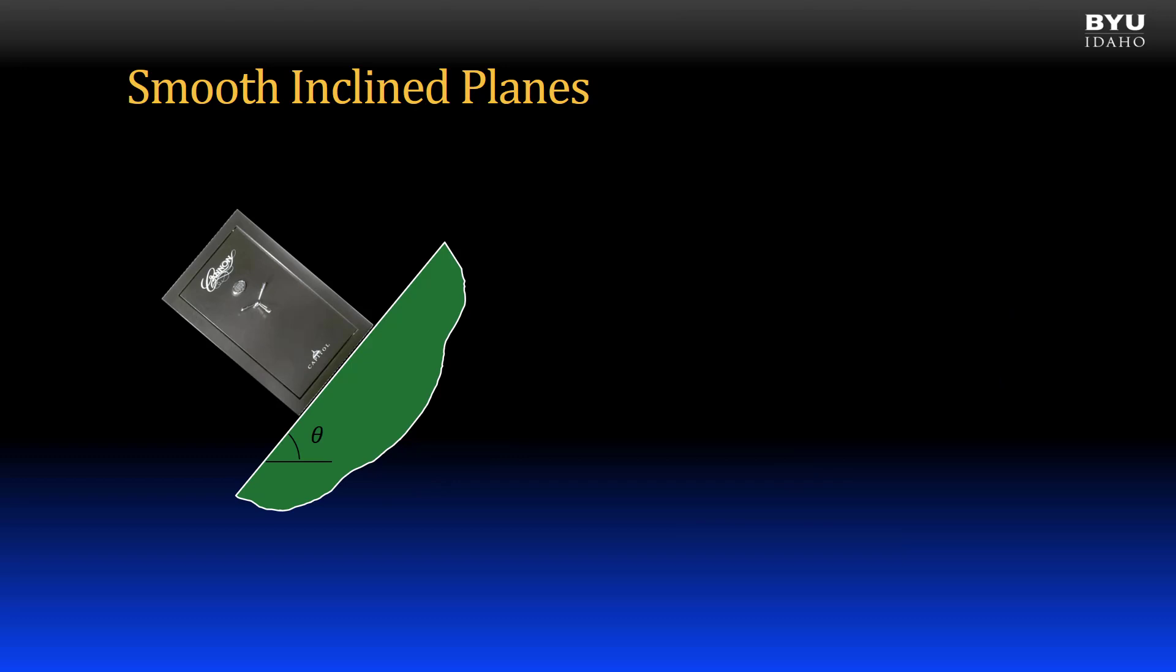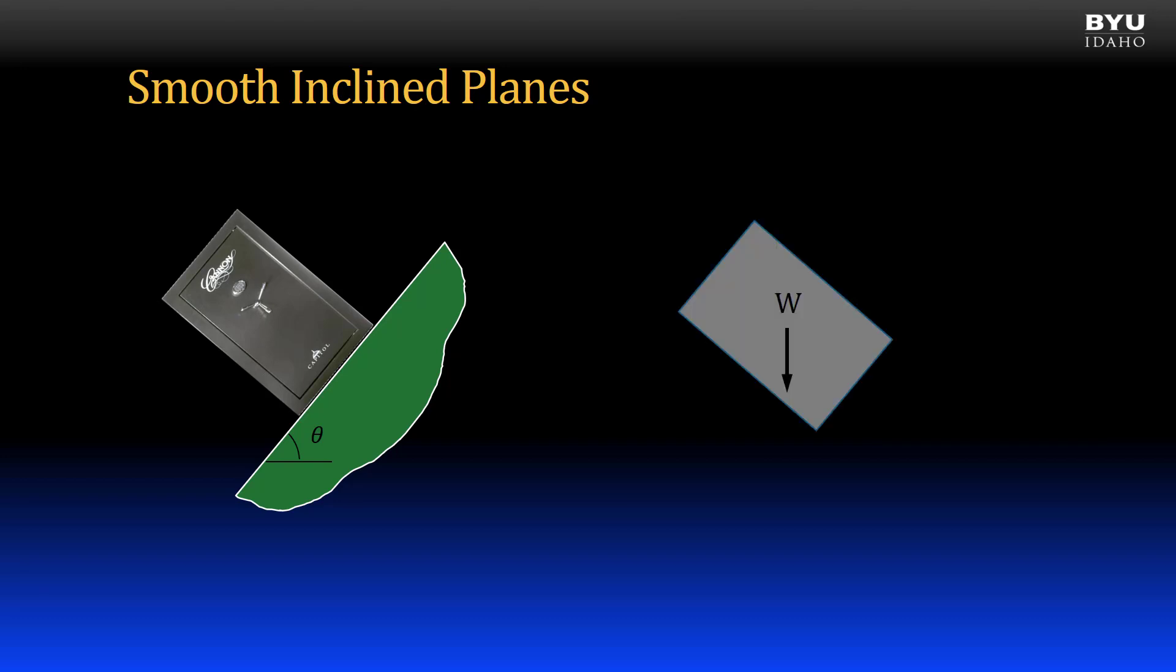Now we have a mass supported on a smooth plane inclined at an angle theta. Your experience tells you that this mass is not stable. Some additional supports are needed if we want it to remain static. But let's just focus on the forces on the mass in this condition. We have the weight of the object, which is mass times gravity. We also have the normal force acting perpendicular to the plane. You can see why this condition is not static. The forces are not balanced in the horizontal direction. Now it's fairly common for learners to mess up the direction of the normal force, so pay attention. If I draw a horizontal line over from the head of the normal force, I see the angle of the plane theta. Because the normal force is perpendicular to the plane, then this angle must be equal to 90 degrees minus theta. If I draw a vertical line down from the head of the normal force, I form a right angle with the horizontal line. That means this angle must be theta. We also see that the direction of the weight force relative to the line of action of the normal force is also theta, based on these similar angles.